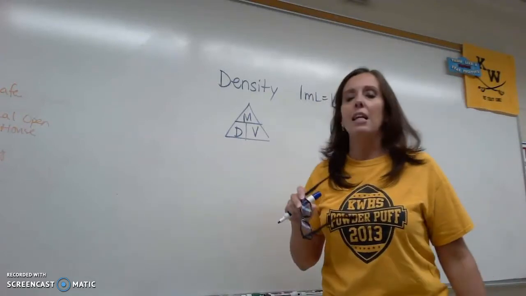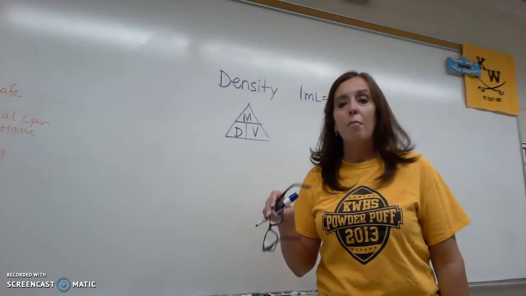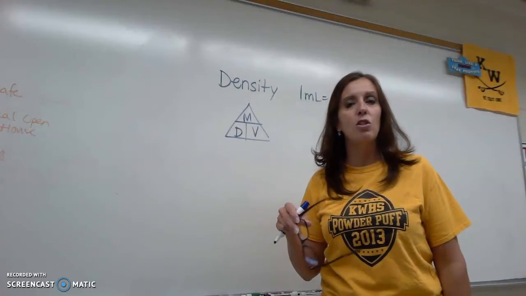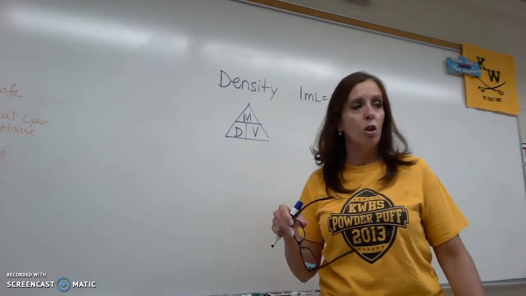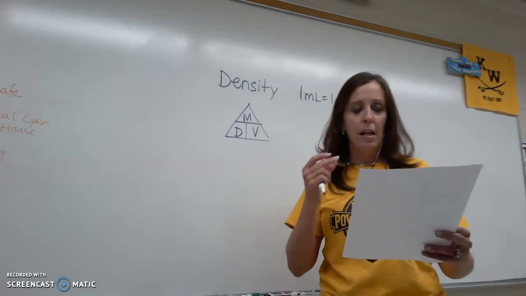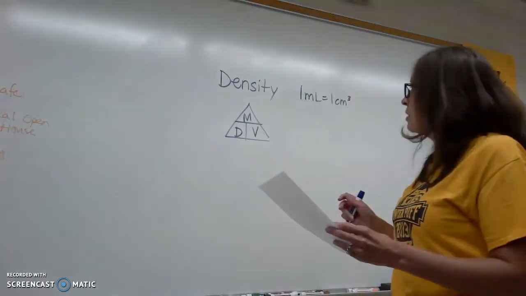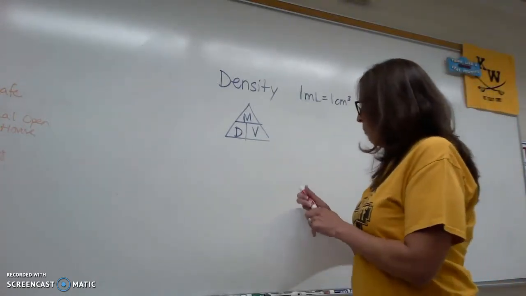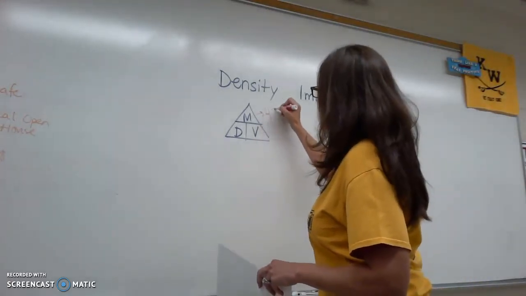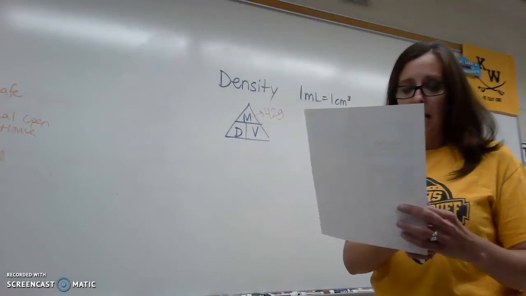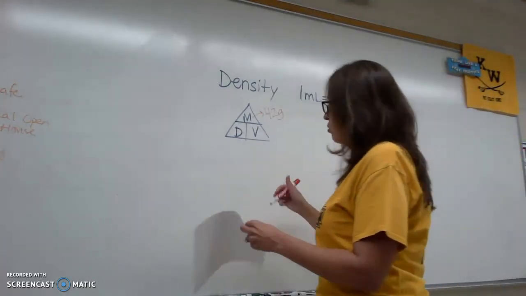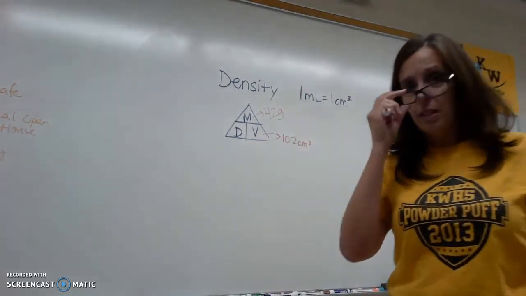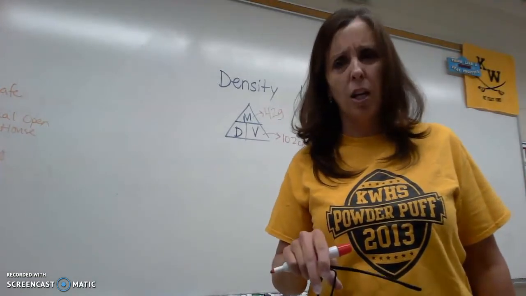And remember, in the land of science, we use milliliters. In the land of medicine, they use centimeters cubed. That's why if you're watching your shows that are in hospitals, they'll say, I need so many cc's of whatever. And those are cubic centimeters, which are really just milliliters. Now, the example I gave you had a mass of 42. I'll get a different color here. And mass is always in grams, so this was 42 grams, and it had a volume of 102 centimeters cubed. Seeing centimeters cubed does not give me the heebie-jeebies because I know that that is just a milliliter.